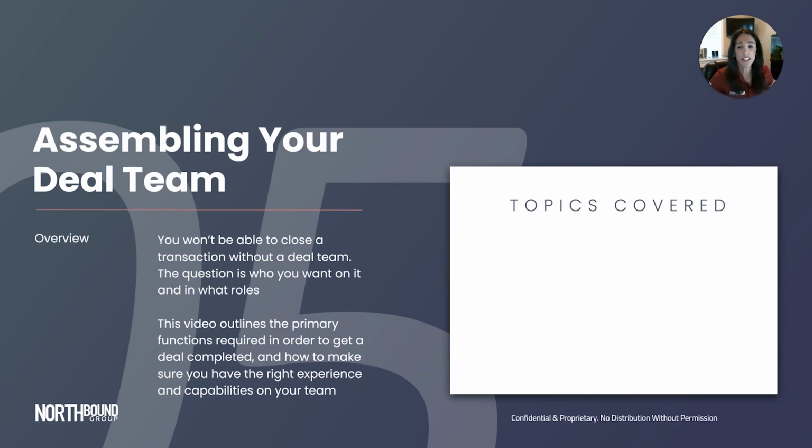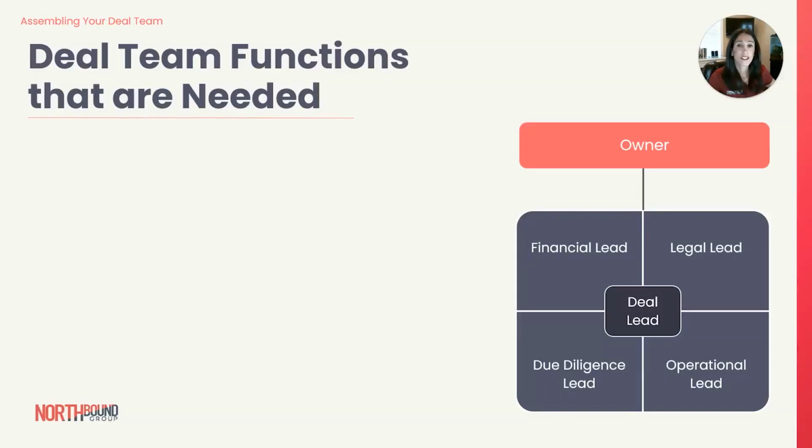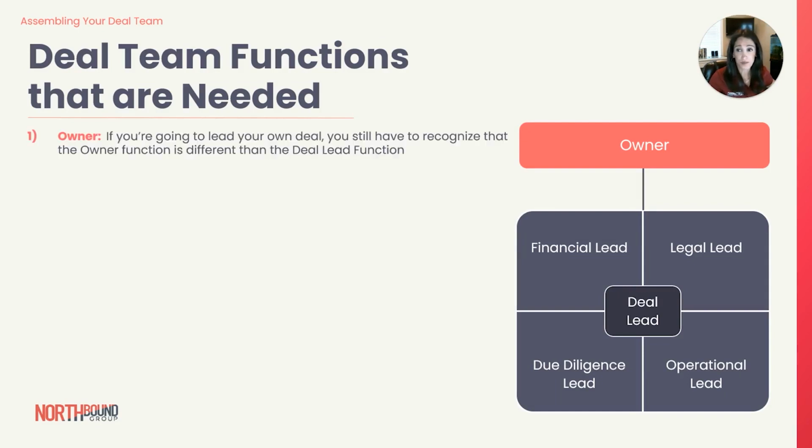So this video is really going to outline what's required to get a deal complete, to make sure you have the right experience and the capabilities on your team to help support you. Topics covered will be deal team functions that are needed, how to assess the quality of people on your deal team, and how to keep control over your deal while delegating to others. Let's get into it. Let's talk about the deal team functions that are needed during the transaction time.